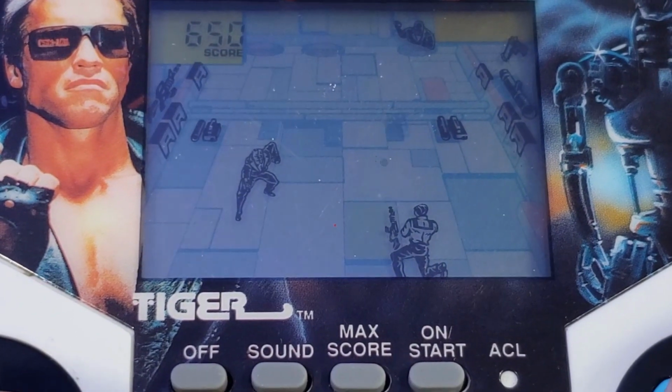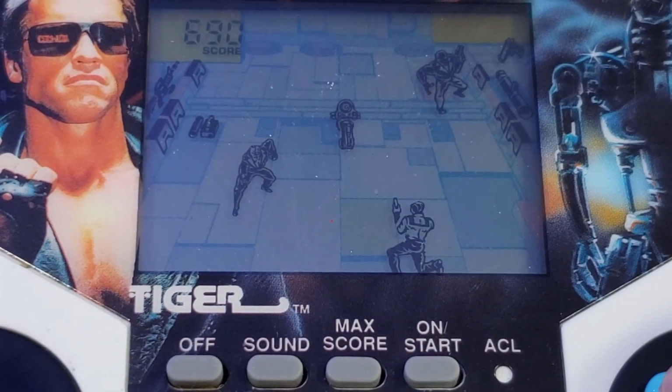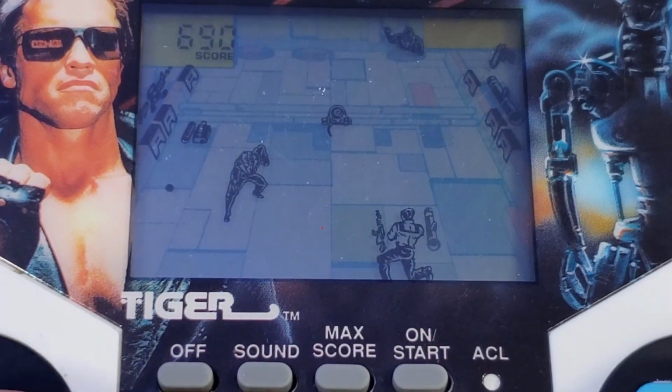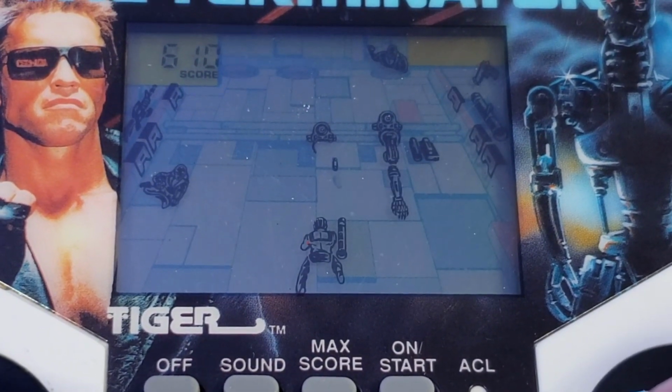So at this point you've got 3 different weapons and 3 different enemies, and you've got to switch out your weapon depending on what you're shooting at. Pistol for the infiltrators, assault rifle for the laser towers, and rocket launcher for the robotic arms. I like how the rocket launcher looks like it's shooting big wobbly pellets.